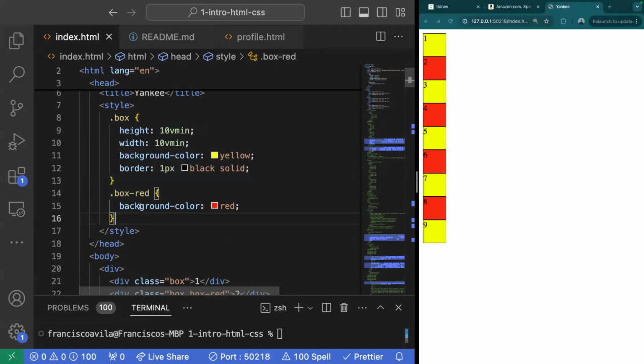So because these are both on the same style level, when I pass in background color red, the ones that have box dash red get the background color of red. It's a little bit of inheritance, right? Just like we saw in OOP, where we inherit the box class, and there's one specific attribute within the box class that we want to change, and that happens inside of box red.